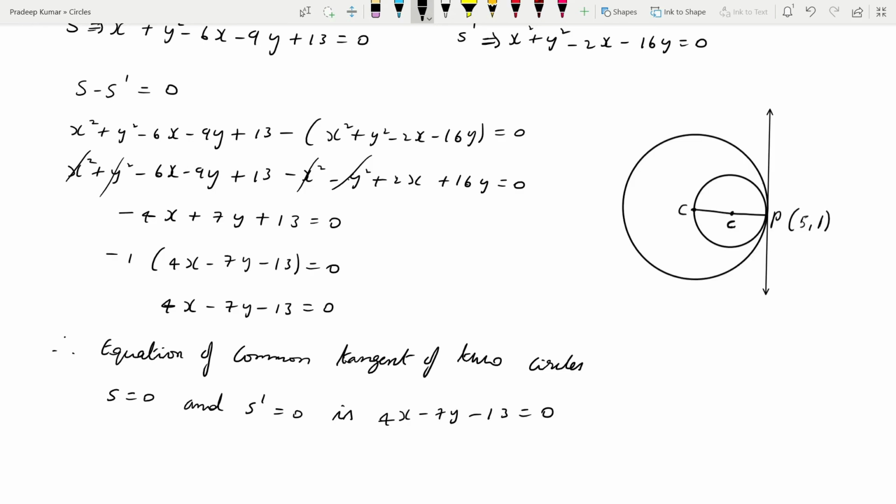Now if we observe what we found here, they asked us to find out whether the given two circles are touching externally or internally. We understood that the two circles were touching internally. That is the first point we found. The second point we found is the point where the two circles were touching, which is (5, 1). The third thing they asked us to find is the common tangent for both of the circles. This is the common tangent which we got, where the equation of this common tangent is 4x minus 7y minus 13 equal to 0. So we got all the things which they asked us to do here.